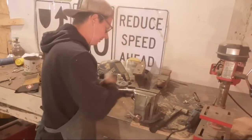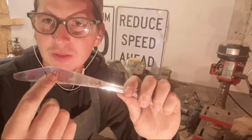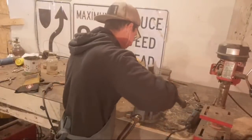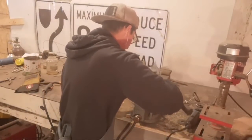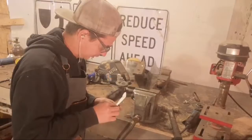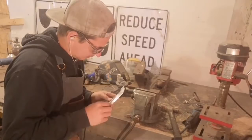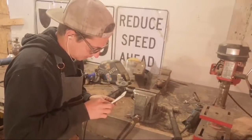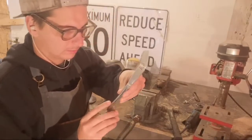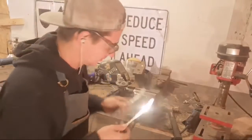This one must have been, I don't know, it's very cheap steel. It says right there, made in China. I don't know if you can see that, but this one bent way easier than the other one. So this one must have been a different combination of shittiness. Oh, this is the same knife, but it's not the same size. Huh. That's weird.